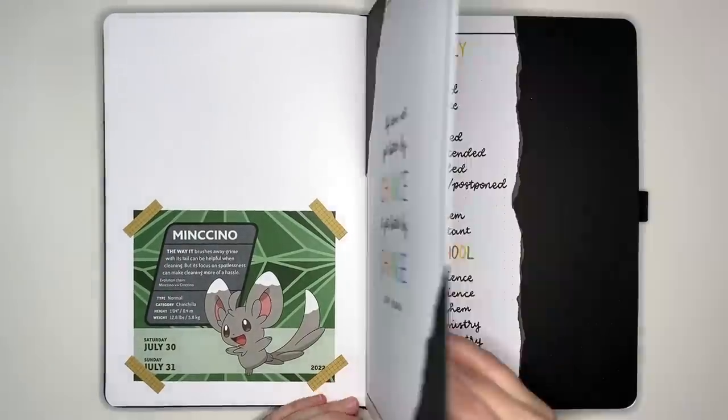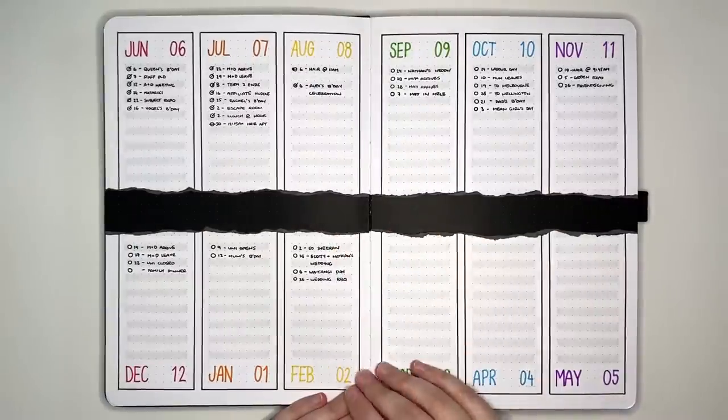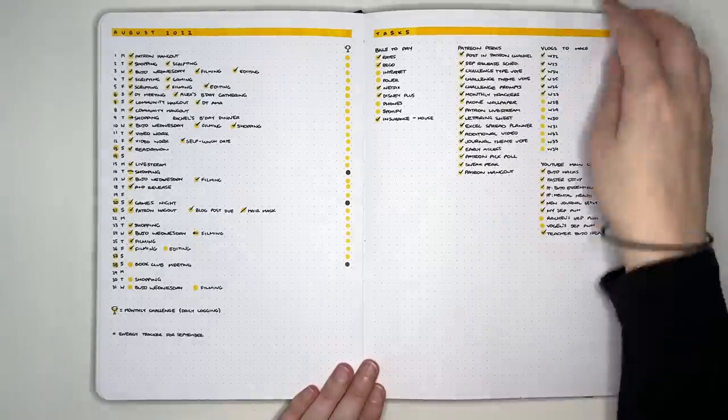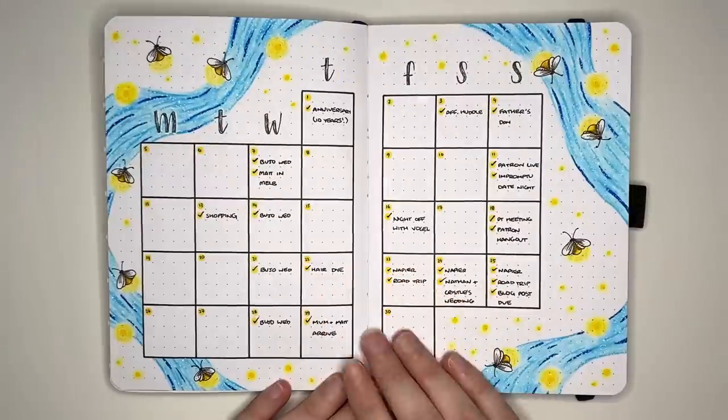The teal one lasted me from January to the end of April. The second one was a blue B5-sized journal — this was the first time I'd used a B5, so that was a fun experiment — and that one lasted from the start of May to the end of August. Then we have this little sweetheart, a B6-sized journal, which lasted from the start of September to the end of December. Technically speaking, I did not put November in here; I used a digital bullet journal for that month because I was running out of space, plus it was a good experiment.